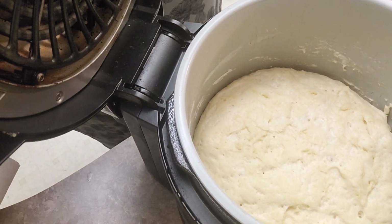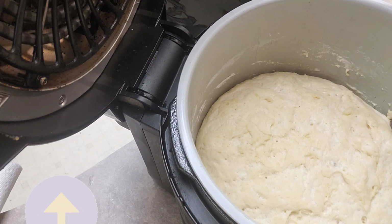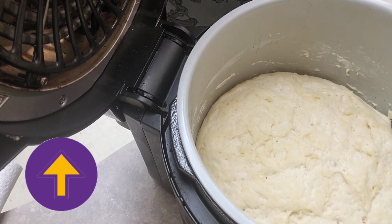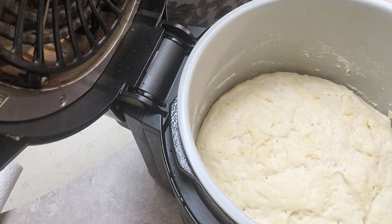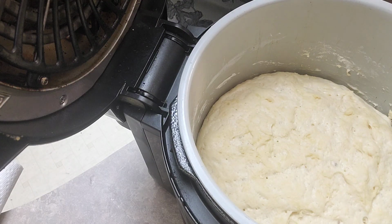Okay, it's been an hour. We're going to see what this looks like. Oh yes, this rose really well. So I can leave it like this. I don't want to make any marks on it because they'll probably just pop it and make it go flat.